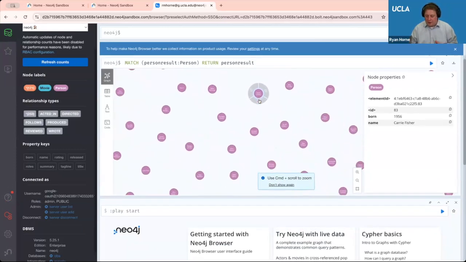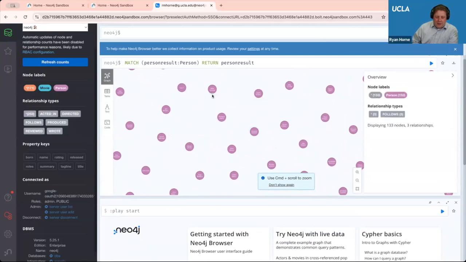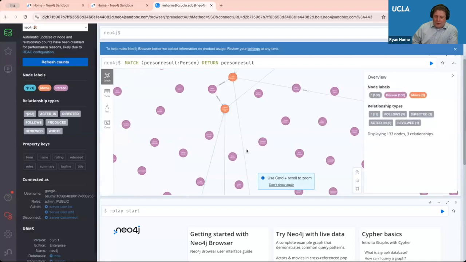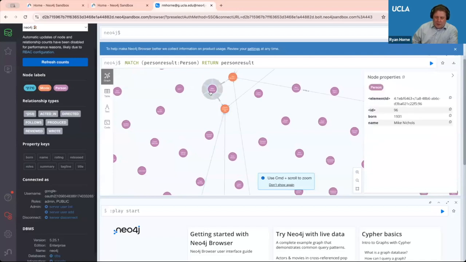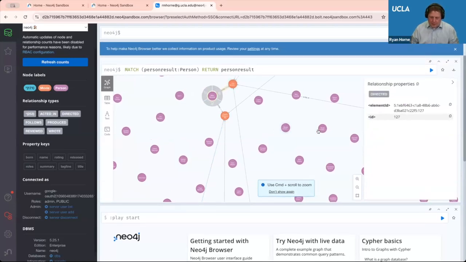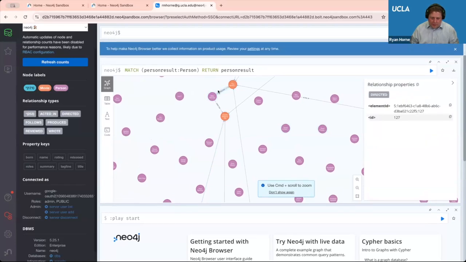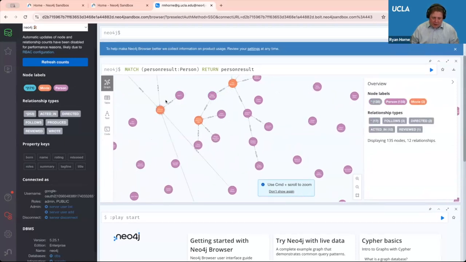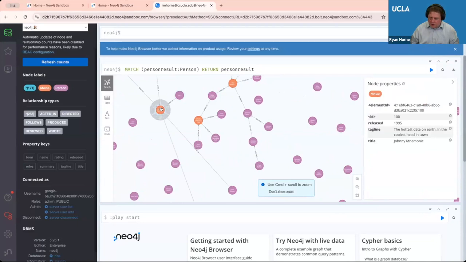And what's fun about this browsing interface is that you can click on those nodes, and click on this bottom gray thing. That'll bring up everything that is connected to that node. I've now clicked on Mike Nichols, and if we look at him, we see that he has directed this movie, The Birdcage. He has also directed Charlie Wilson's War. You can do that with Ice-T. We can click on that, and you'll see all of the connections in the database. We have Ice-T acting in Johnny Mnemonic. Everyone following that so far?